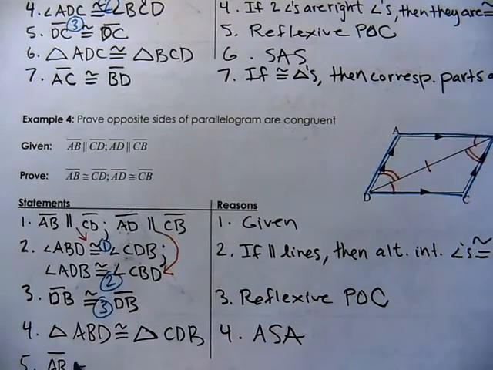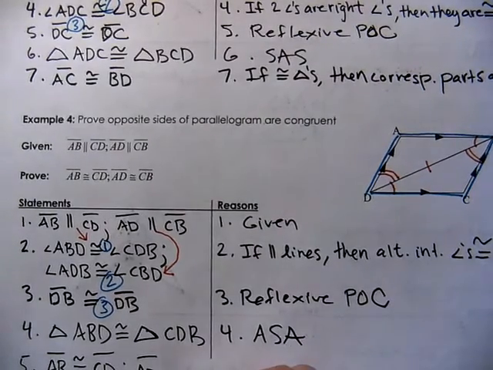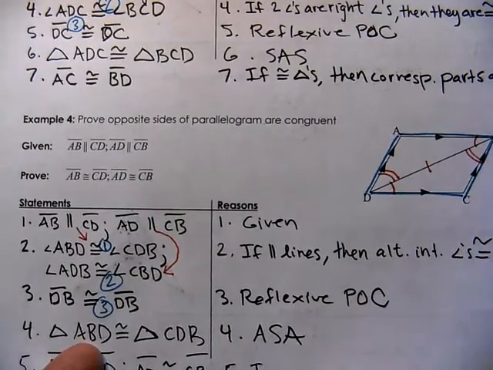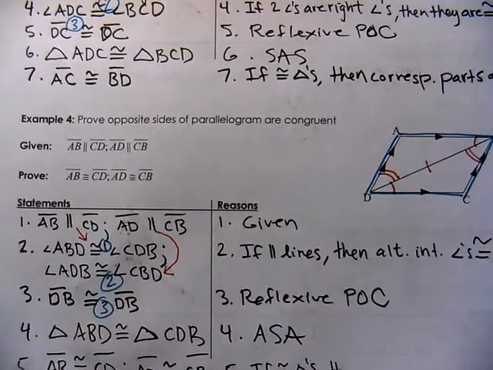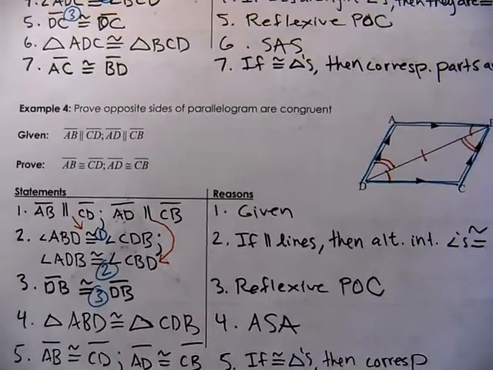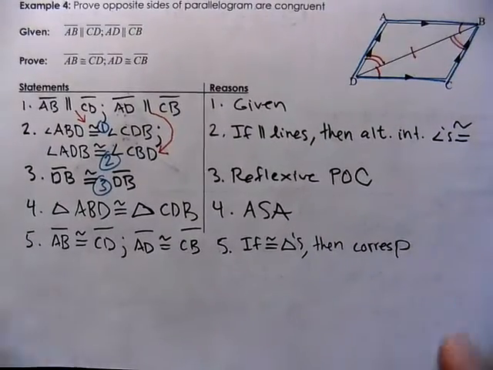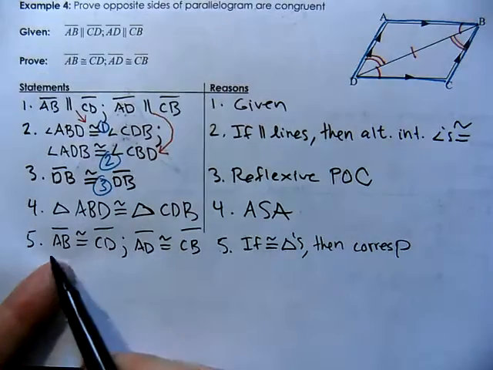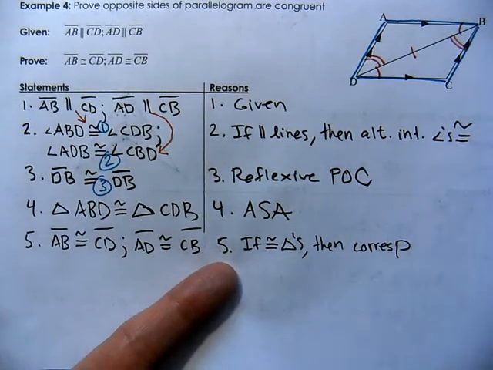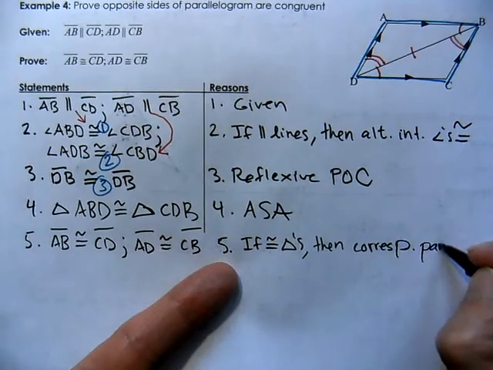So let me jot that down, and then I have a final comment here. They share the same line as it's the same reason, which is if congruent triangles, then corresponding parts are congruent. And a little bit off the screen, let me adjust the camera. So there was the final proof statement listed on line 5, and here's reason number 5. If congruent triangles, then corresponding parts are congruent.